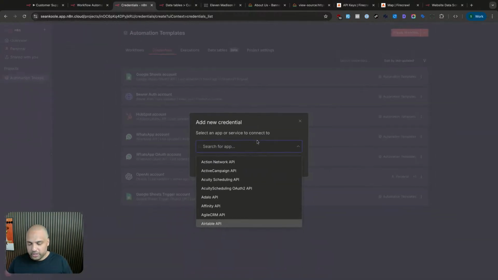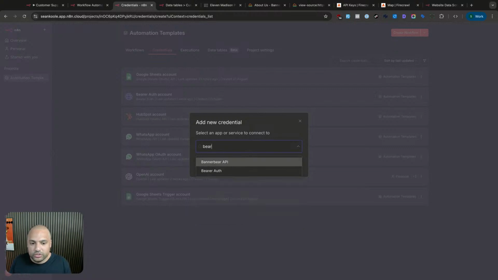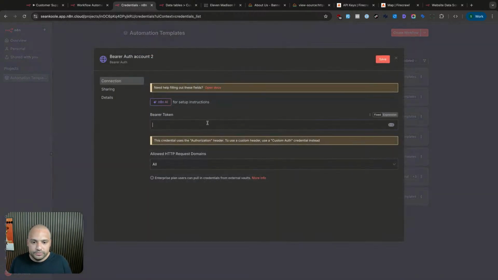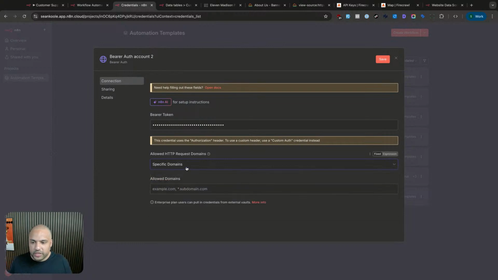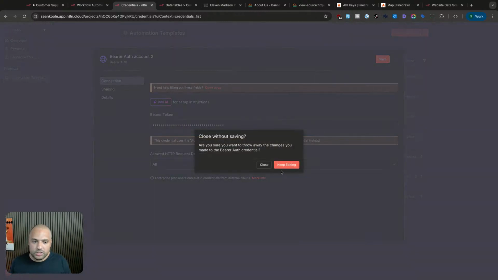Now, the important thing here in terms of credentials, and I won't explain a lot of this, but you have to make sure this is a bearer auth, which is simple HTTP authentication. So we click on continue and we fill in the token here. This is the token that we just got from Firecrawl. And domains allowed to request, you can keep that. You could add a specific domain if you want to really avoid any tampering, but just stick this to all. I think we're safe here. You click save.